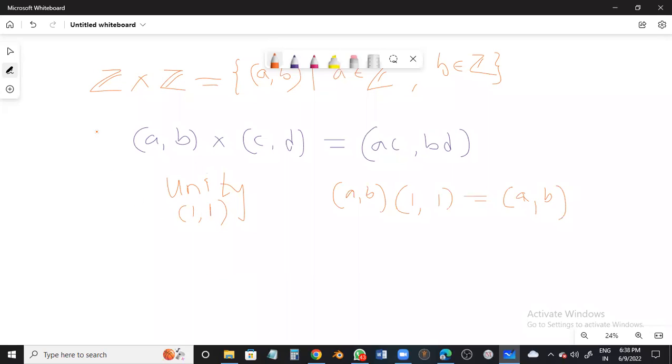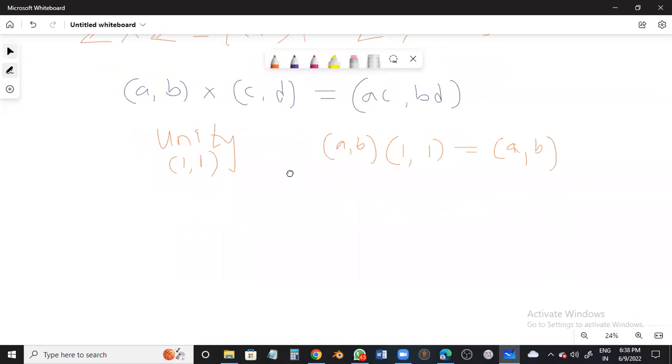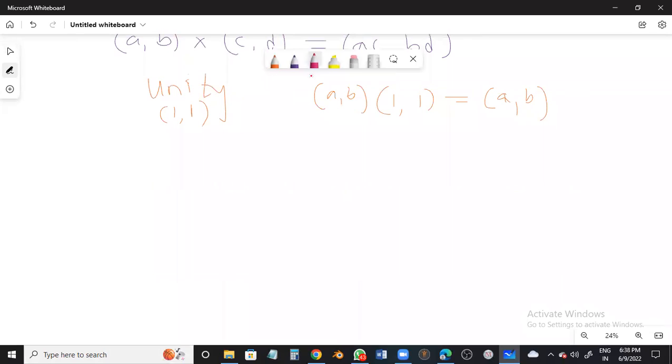Now one more thing. Which elements are unit elements? Meaning the answer should be (1, 1). The answer should be the identity, meaning unity. So if at all I have AB multiplied by something and getting the answer as (1, 1), what should I have in this A place? 1 by A, and here it should be 1 by B. You may call it A inverse and B inverse. Okay, so this is quite better. You call it A inverse comma B inverse.